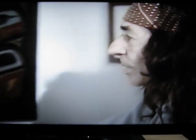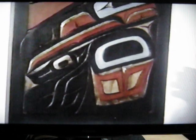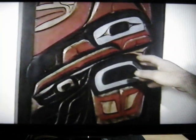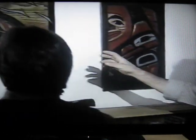Don, these two pieces, the one on the right is considered a traditional piece, and the one on the left isn't. What makes this one traditional and this one not? This is designed to fill an entire rectangle, and even though the shape of the raven is here, it's hard to tell this is also an ear and a wing. Whereas this piece doesn't fill, there's vast amounts of negative space in there. And you can actually see what it is. It's a killer whale. When they breach, water rolls off his body. The difference is that there's a very large amount of negative space as opposed to the positive space in this. There's no negative space in it at all.